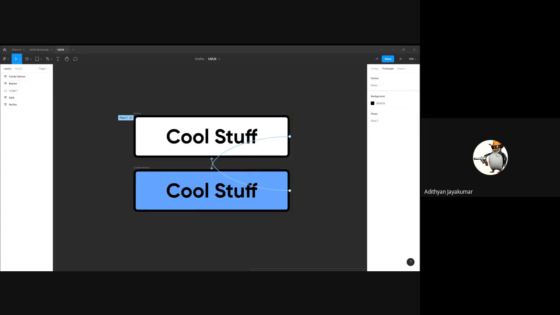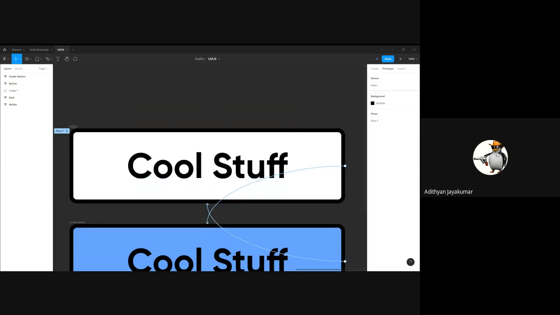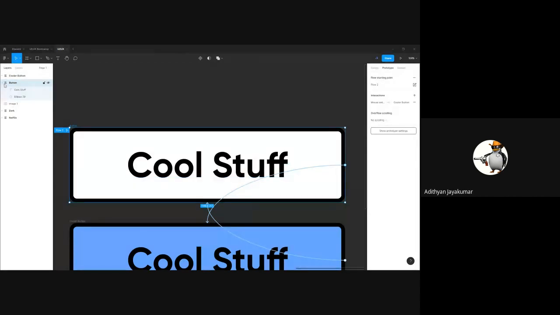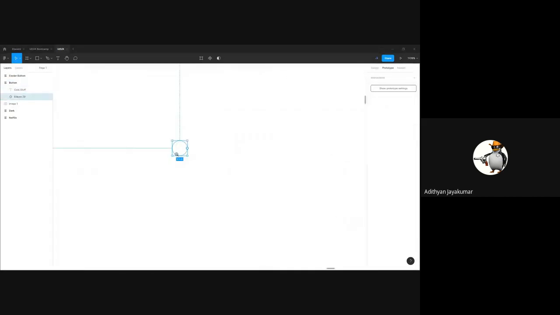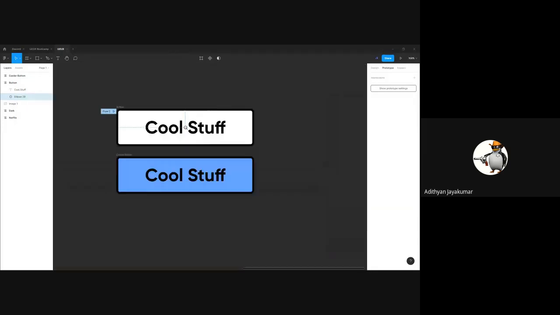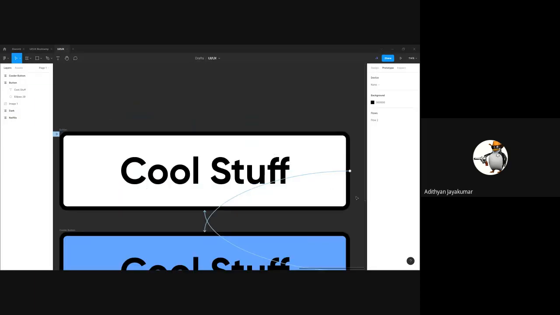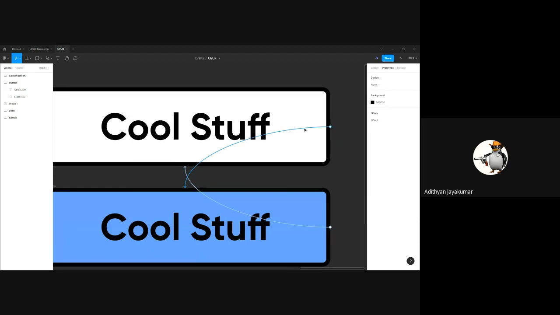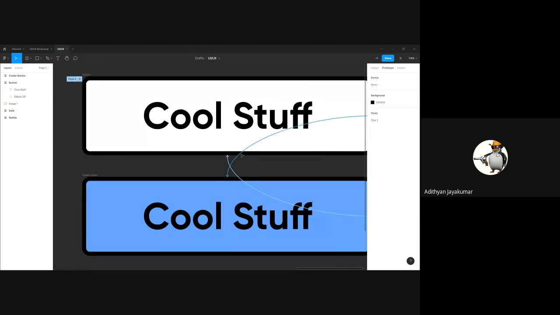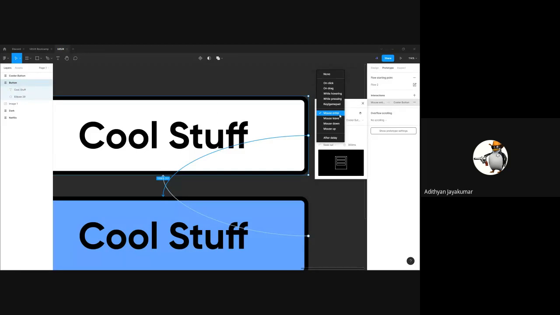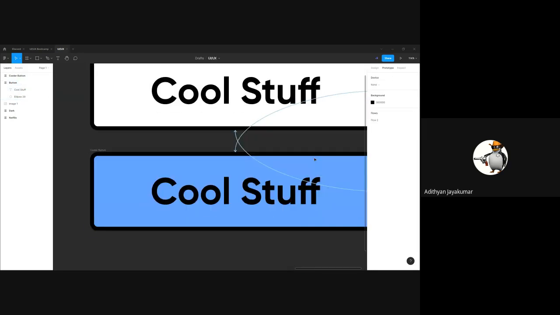What I actually did was I made a button, and there is something you can't see, which is a tiny circle I've added to the center of it, a super tiny 2x2 circle that's right there. It's set to the same color as my background, so it's basically invisible. And I've added a connection from this button to this button. But the thing is, I used on mouse enter instead of click or drag. When the mouse enters the frame, navigate to cooler button, but smart animate it. I've just done the same with this.